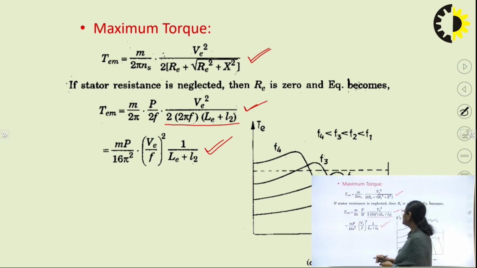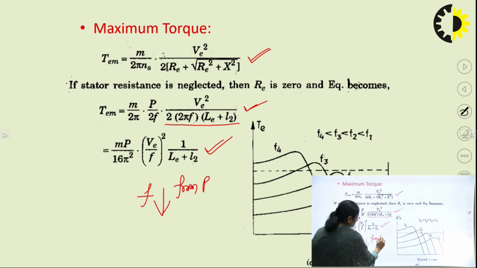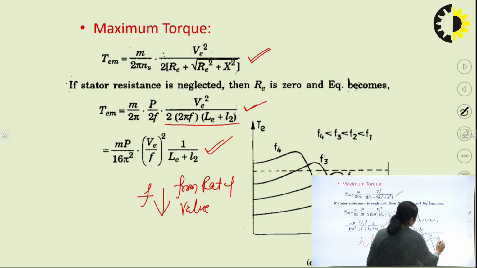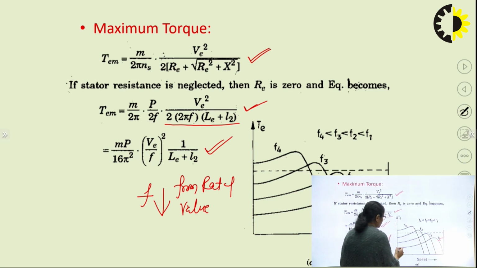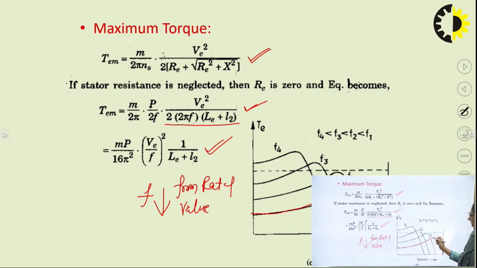Now, let us see what happens when we are reducing the frequency. So, considering a reduction in the frequency from rated value, let us see the effect on the torque speed characteristic of the motor. In this particular torque speed characteristic, F1 represents the rated frequency. So, this torque speed characteristic represents the characteristic drawn at rated voltage and rated frequency supply. Now, a reduction in frequency from F1 to F2, which you can see in the figure.